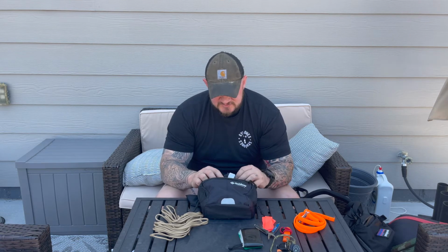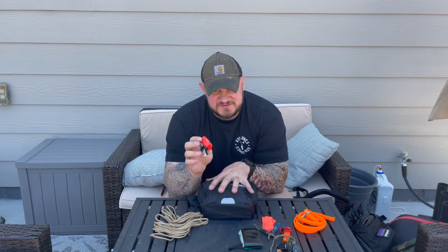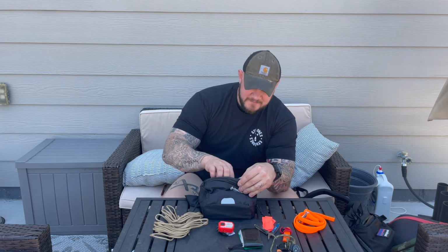Okay, first things first, I have, I think this is like $1 from Walmart, a little headlamp, right? And it is a cheap little headlamp, but again, this is an emergency kit. This is not something you're going to take out all the time and actually go hiking with. Complete emergency. And if you're in an emergency and you need a headlamp, you're going to be happy you have that. Waterproof bag, obviously, you could use it to get water or to store water, and a little flare.